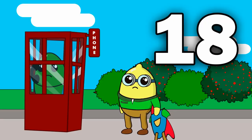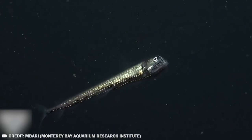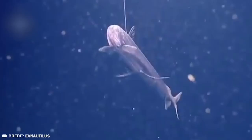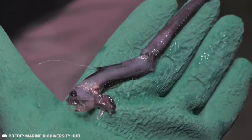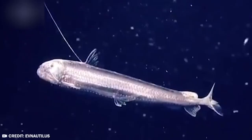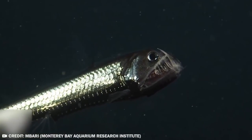Number 18: Deep Sea Viperfish. I've long held the belief that any animal found in the deep ocean is inherently terrifying and creepy — and it seems I'm absolutely right. They all have weird teeth, goofy eyes, and sinister intentions. The viperfish boasts a very unique appearance and is one of the most popular fish in the deep sea. It's also one of the most dangerous predators. The fish can be recognized by its large mouth and fang-like teeth that are so large they cannot fit inside the fish's mouth — so they curve back very close to the fish's eyes.